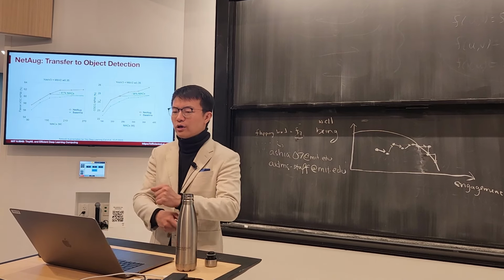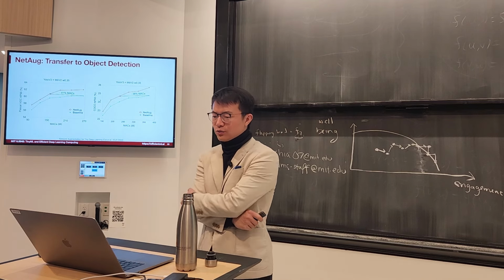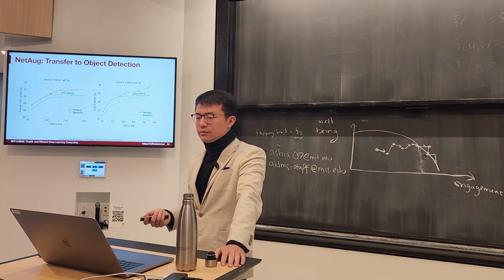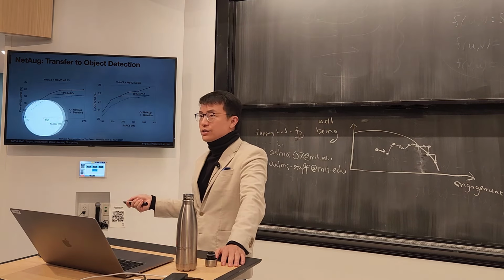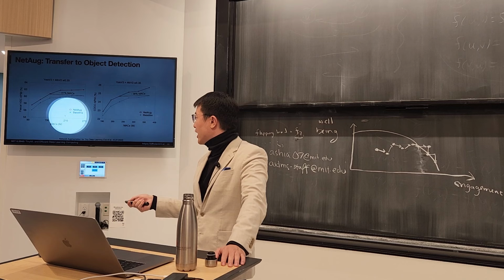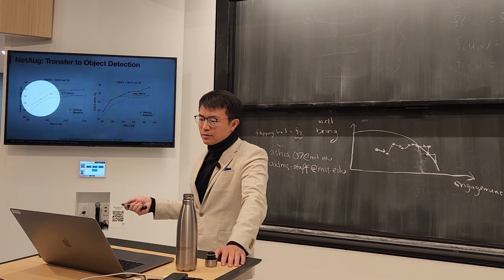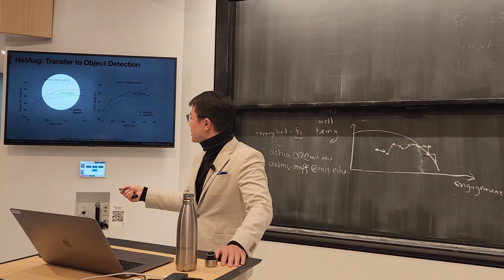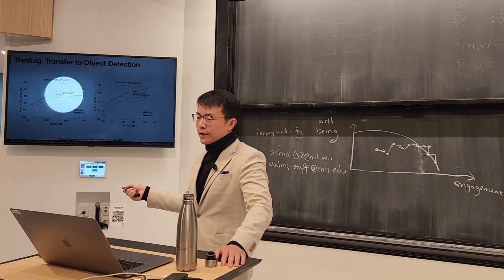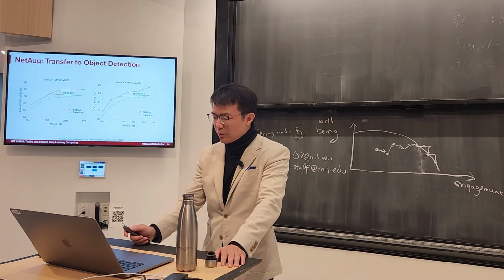We also try to apply network augmentation to object detection. So not only classification but also other tasks. This is the baseline. The x-axis is the number of MACs, how much compute you have. The y-axis is the classical VOC accuracy. Here is the total accuracy. For the same model, we can improve the accuracy, and equally we can reduce the MACs if we want to achieve the same amount of accuracy.